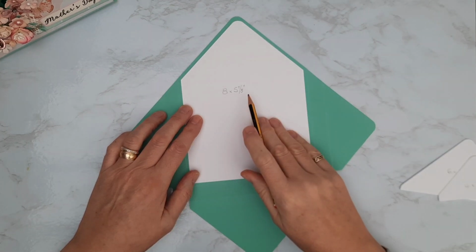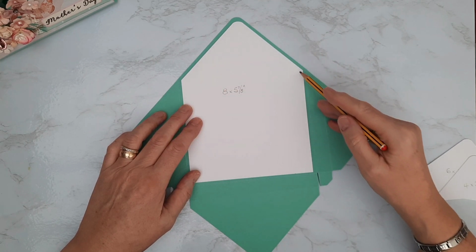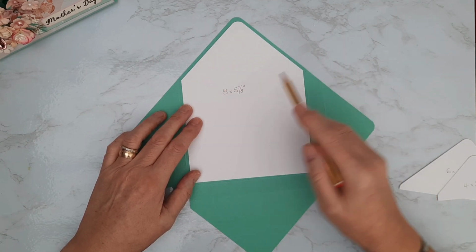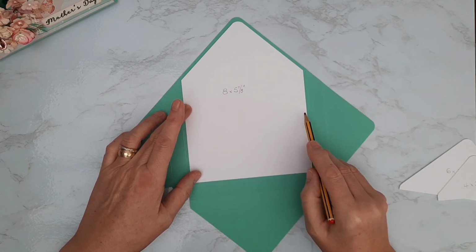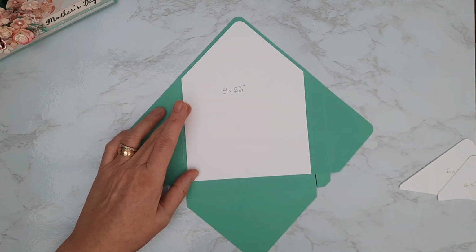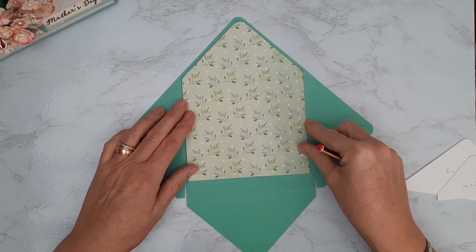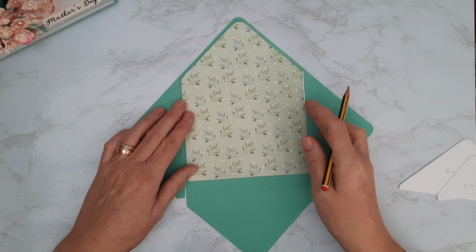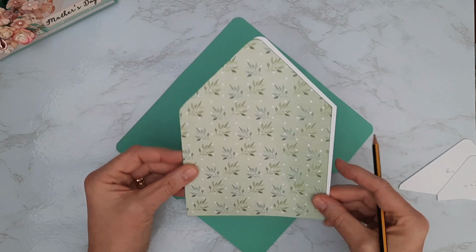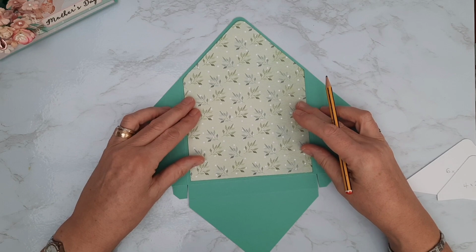Now I've put measurements on here just for the height and the width of them. Obviously you've got that shaping for the edge of the envelope out of it. So this one was 8 inches from top to bottom and 5 7/8 all the way across. And then what I've done is I've used that to trace around a piece of my pattern paper to give me the piece that's going to go inside the back of my envelope. Okay, slightly different pattern to the first one. Only had one piece of that design paper for the first one. So that's my first piece, and that's going to stick in the back just here like so.